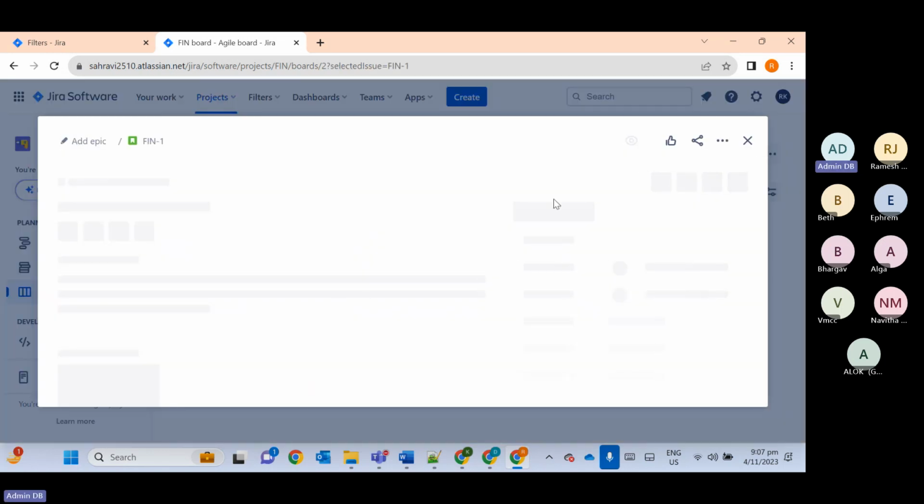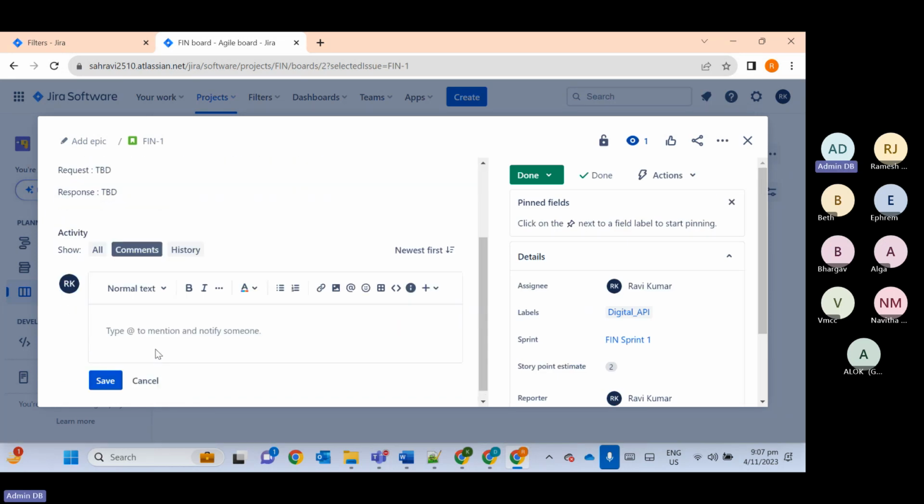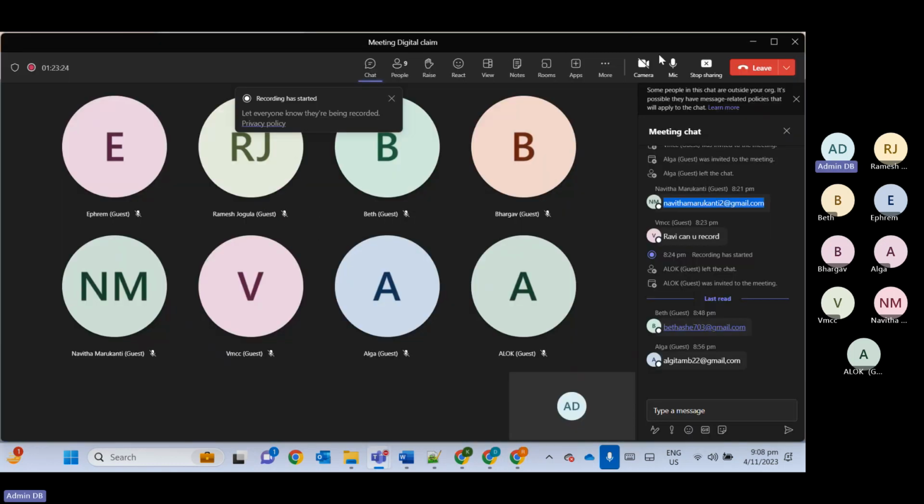Apart from that, you have many things here. Let's say you want to ask some detail of another team member, and some detail is not here. You can tag them: please provide request and response.